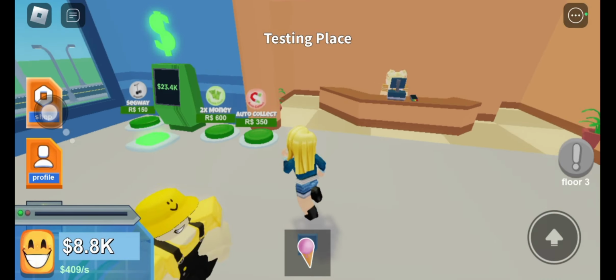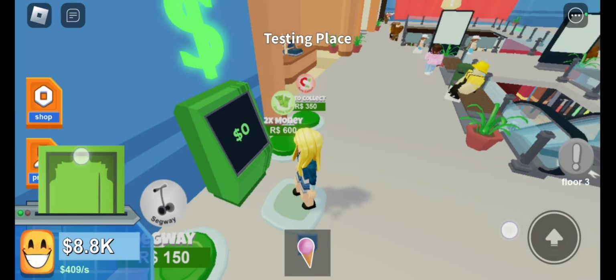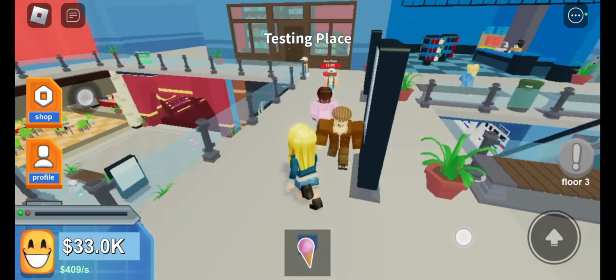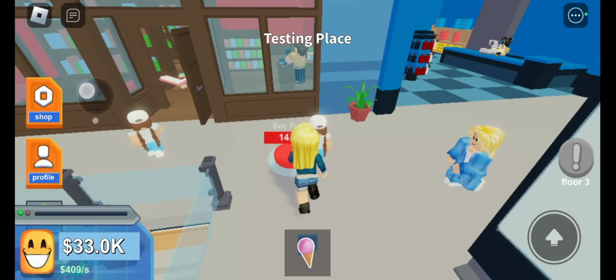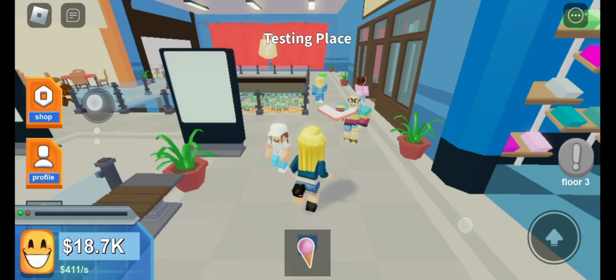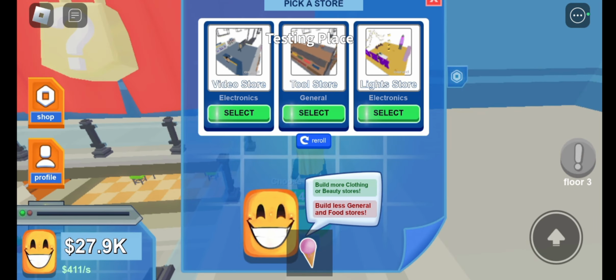Okay, fine. Now I have to take some more money and I think this is enough. And what is that red thing? Buy flirt. Okay, I will buy it. Let's make one more store. Video store, tool store and light store.